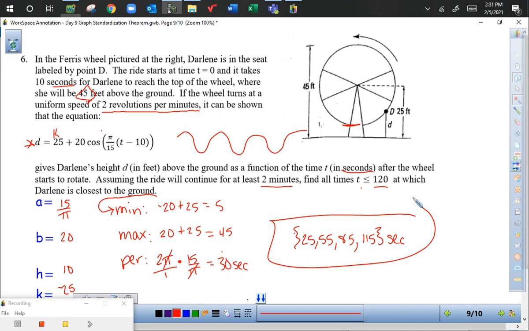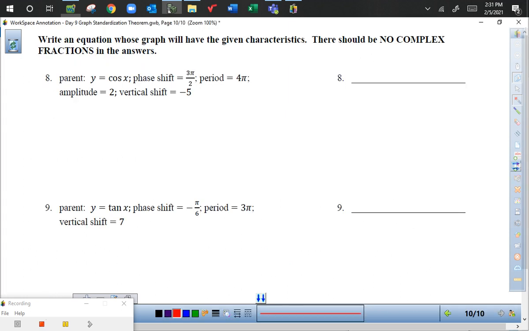All right, last thing I'm going to show you is just to help you on your homework, because there's a few problems that ask you to go the other direction, and I just want to make sure that I'm clear on the directions. So they give you a parent function and some information, and they want you to just write an equation. Okay, there's not going to be any complex fractions if you use 1 over a instead of what was given divided by a. However, we do want to simplify, so that's something that's important here. So we'll do this just to show you here, and they will go pretty quick after that.